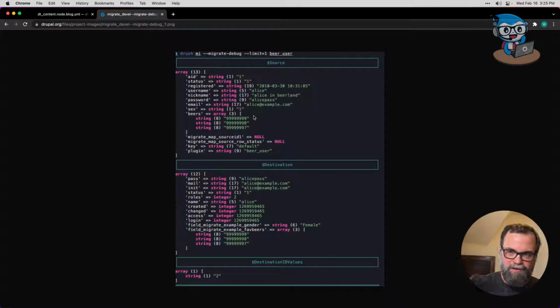It'll show you the source data, and then the destination data, so after all of the transforms, after all of the process plugins ran, this is what we finished up with. And then if it is able to save, it will also give you the ID value.